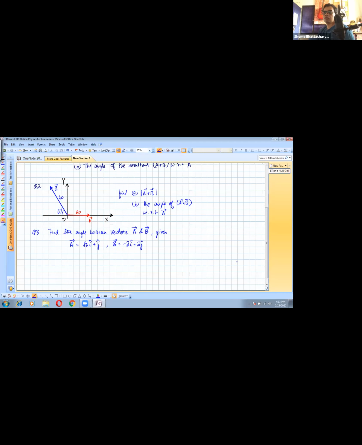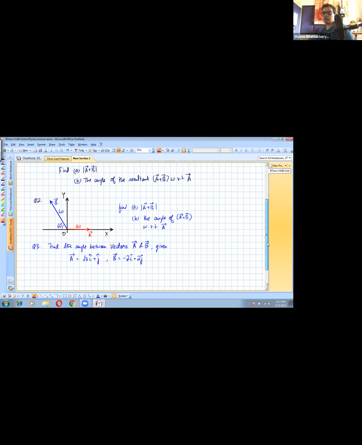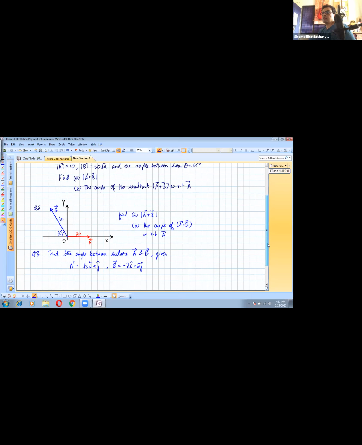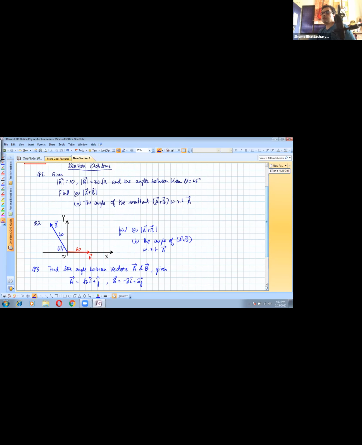Okay, plenty of people have got the first answer correct. Yes, Varun, the angle is correct now. So I'll just put up the answers for part A and B. So here the answer for part A should be 50 and part B should be 37 degrees. Yes, Chinmay, that is correct.